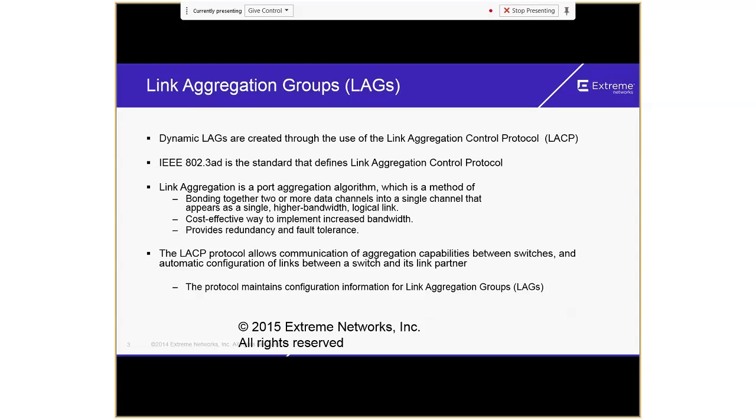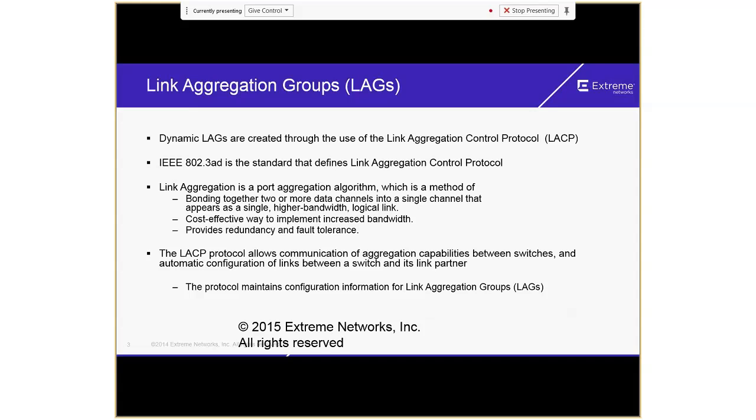As I mentioned previously, it is also providing you redundancy and fault tolerance, because even if one link in the LAG fails, the traffic is going to be forwarded through the other links. But there is generally a misunderstanding that in LAG we are distributing the traffic equally among all the links, but that's not how it works.